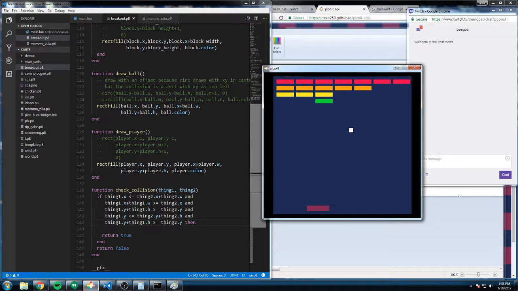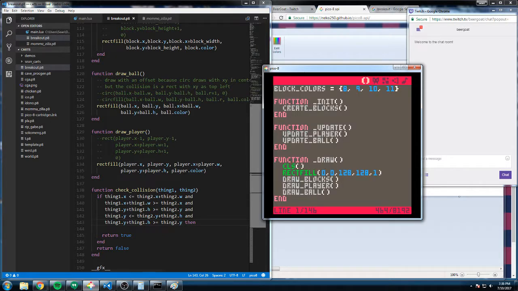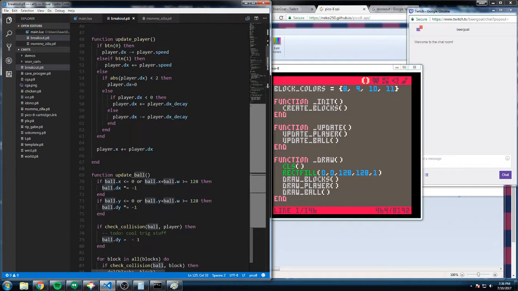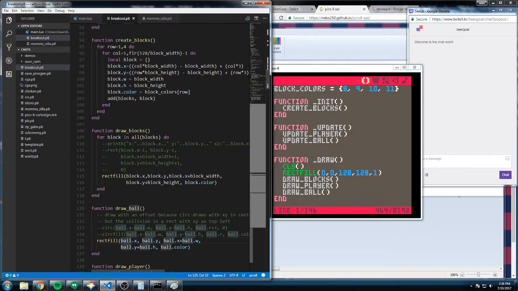Okay. That looked pretty good. Alright, I'd say we're doing alright. Let's implement a lose condition here, and let's add back our cool stuff here.